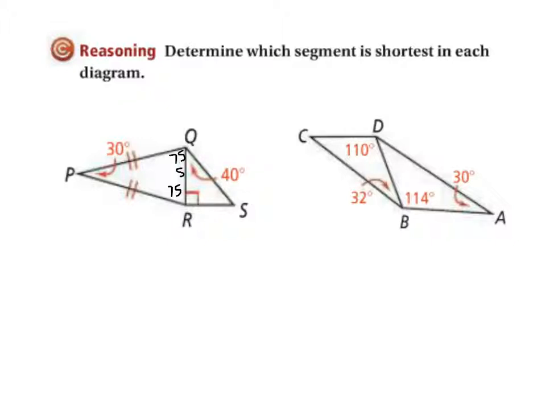But is it the shortest when you start looking at the next triangle? Well, I've got a 90, I've got a 40, that leaves me with a 50 for this one. So when I look at this triangle on the right side, even though this was the shortest leg from the other triangle, it is not going to be the shortest leg here. The RS is across from the 40. This is even shorter than this one. So I'm going to have to say that RS is the shortest in the overall picture. RS would be the smallest size.